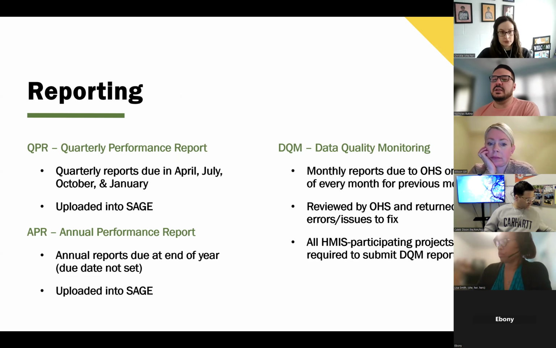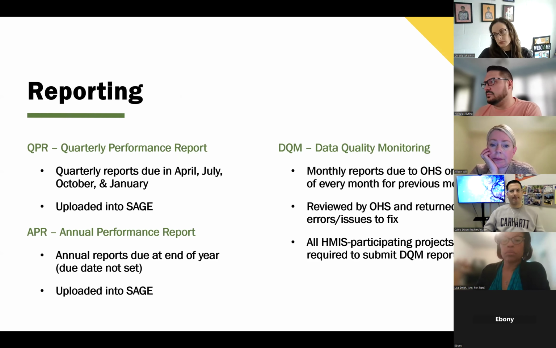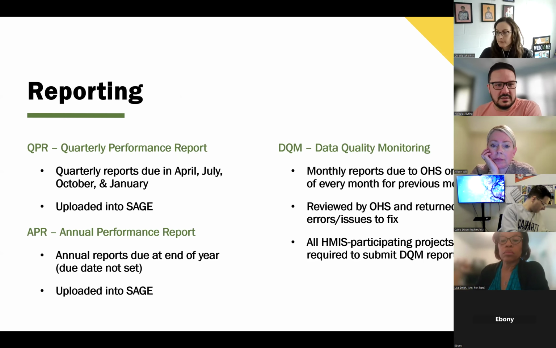The other thing that you're going to be doing, that you actually have more of an active role in, is the data quality monitoring process. If you already have projects with me, you know that this is a requirement already. But you have a monthly report due to OHS on the 15th of every month for the previous month's worth of data. So this month, everything will be due on 4/15, but it's for the month of March.